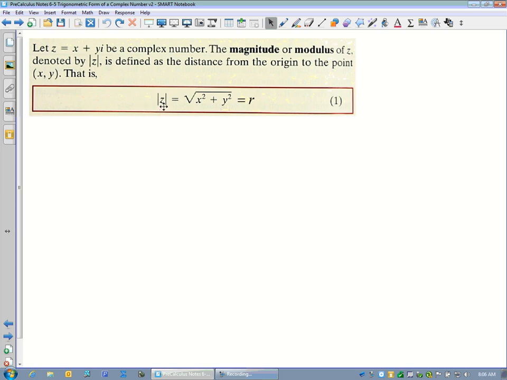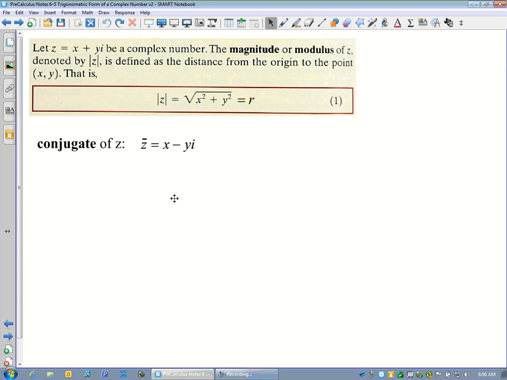So in our last diagram, that would simply be the length of that hypotenuse. So we can see here the absolute value of z is going to be the square root of x squared plus y squared, which makes this the hypotenuse of that triangle, and we're going to call that r for the radius. Also, to refresh your memory, the conjugate of z, because we'll run into those as well, and we use the notation z bar, that's z with a little line above it, that is going to be equal to x minus yi. To find the conjugate of x plus yi, you simply change the sign of the vertical component.